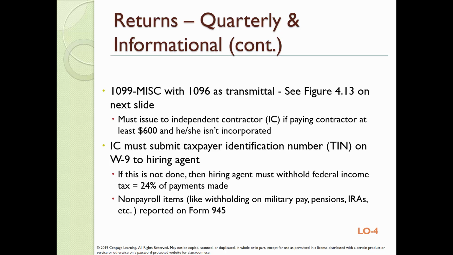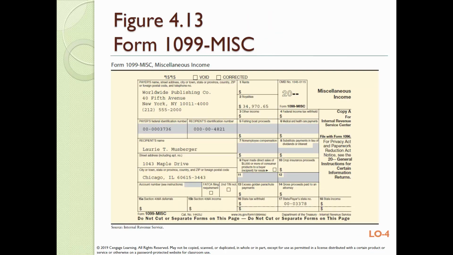And lots of companies issue thousands of those. Lots of people come and provide services for them. It's the same thing. You send those to the IRS, and you have to have a transmittal on the front. Anything you send to the IRS or Social Security has to have like a cover sheet. And for these, it's called a 1096. Here's what it looks like.